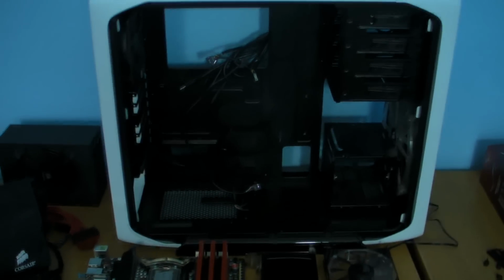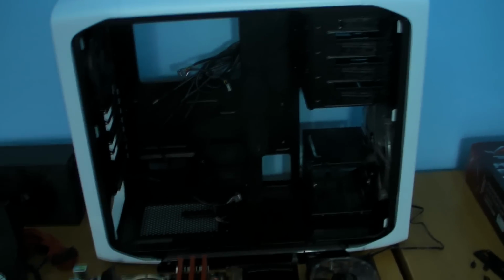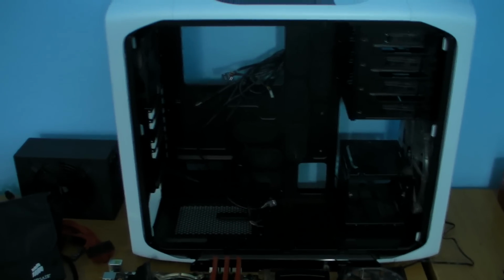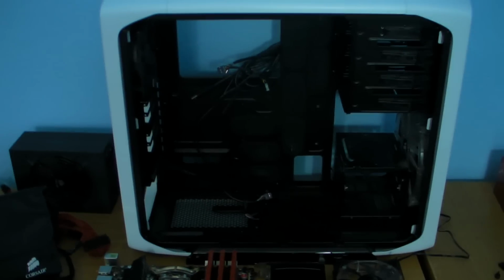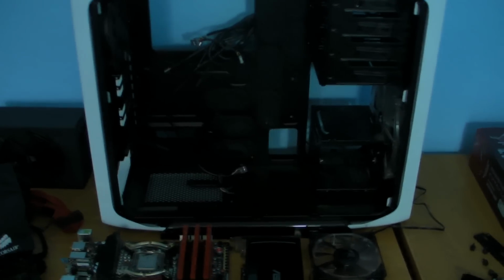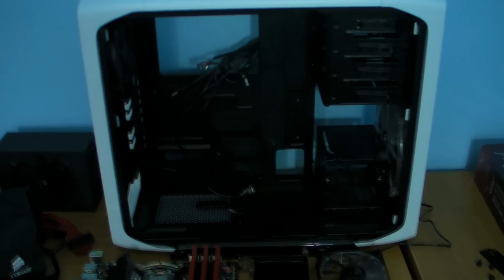Anyway, we're going to crack on with this, start getting this cleaned up, and I'll try to keep you updated as we go through, because I'm also going to do a bit of cable tidying on this as well, and try and make it look all tidy before it goes back. But anyway, it's time to get the hoover out.